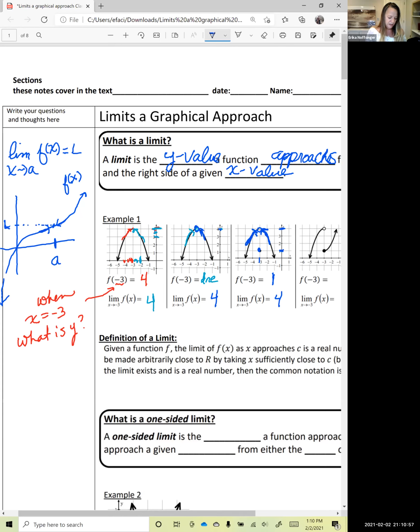Okay. So those are just some important points here. A limit can exist even if the function is defined there. A limit can exist even if there is no value of the function defined, so x equals -3 is not in the domain here. Or even if x equals -3 is in the domain, but the limit is not going to that value.